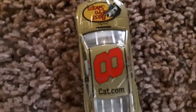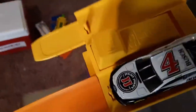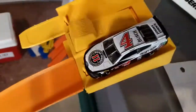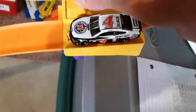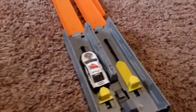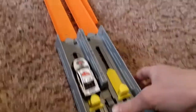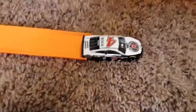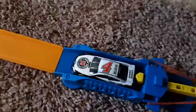It's Daniel Hamrick. And next we have Kevin Harvick, who won at Martinsville and is the reigning winner of this race. So let's see if he can go back-to-back and lock his spot in Miami. And to the second section goes Kevin Harvick. Here is Kevin Harvick in section number 2. And he has made it to the 3rd section. So to the lead goes Kevin Harvick. And to the 3rd section is Kevin Harvick.